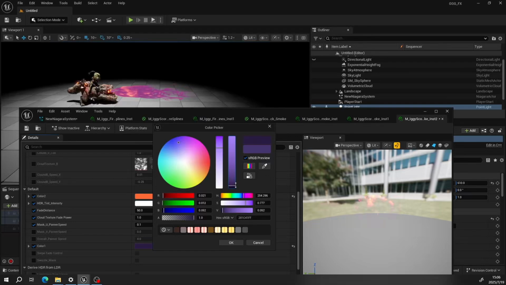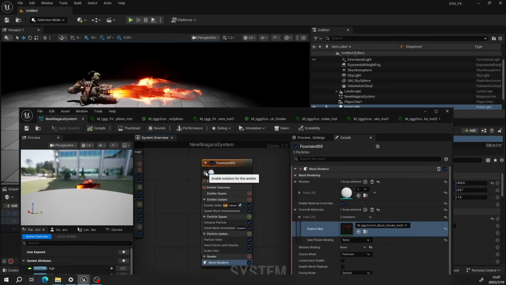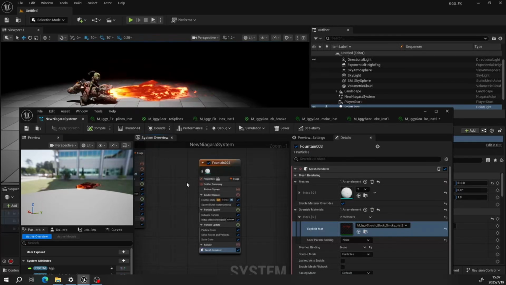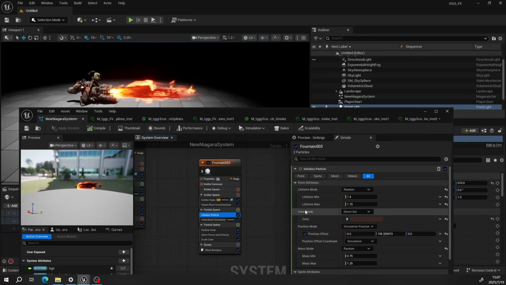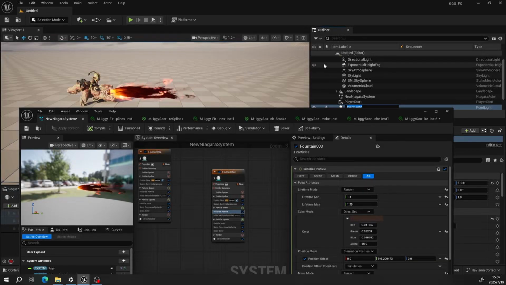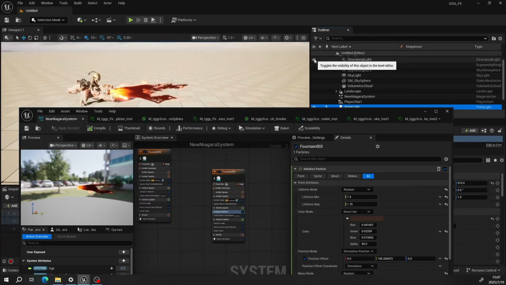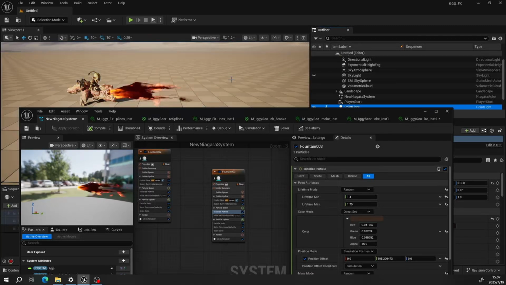Now you can get the dark one this way. Maybe someone will ask why your Niagara preview is different. Okay, now it's the same. Oh, now it's different. Okay, we are the same now.